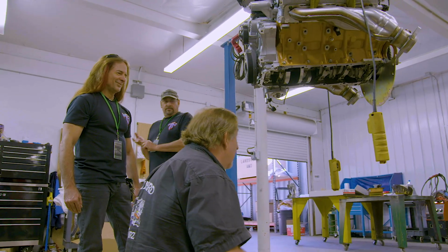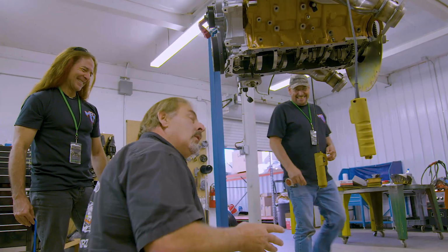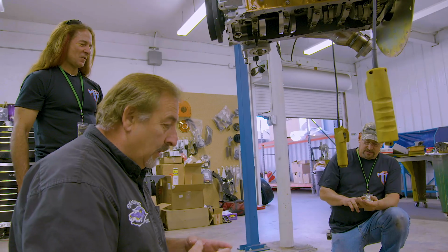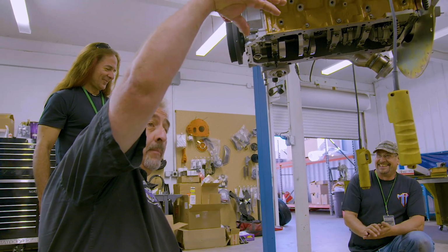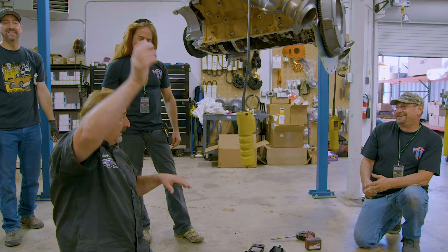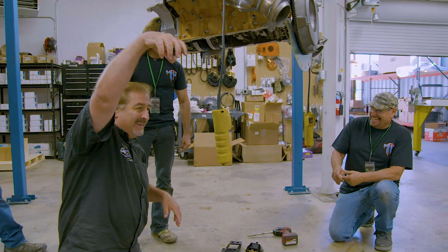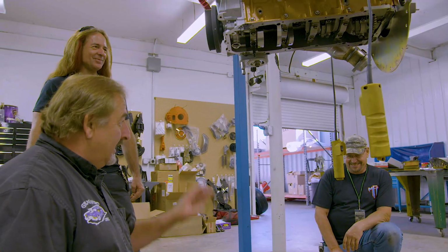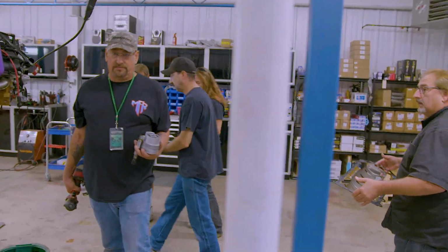This is all Jeff's idea. Jeff had us fumbling around for a while here, trying to figure out, well, let's weld a tab onto the windage tray. So we were getting ready to just reinvent the wheel. An old Cool Breeze, the old bull up on the top. Remember, there's the two bulls. There's the young bull that wants to come down and nail all the chicks, and then there's the old bull sitting up on the top that says, "Nah, let's just go down there and take our time and do one at a time." I don't know what the metaphor is. Anyway, he knew what the answer was. He just wanted to make us figure it out on our own.